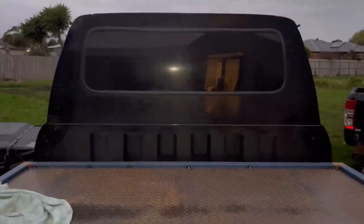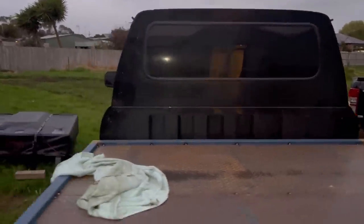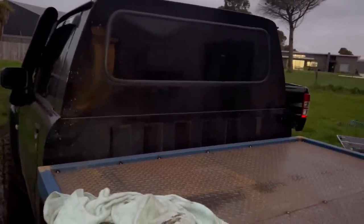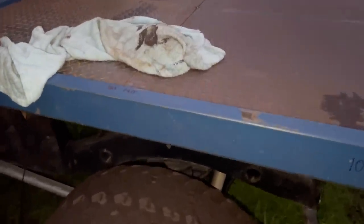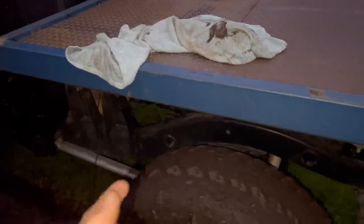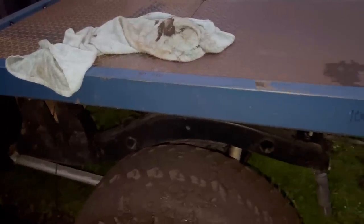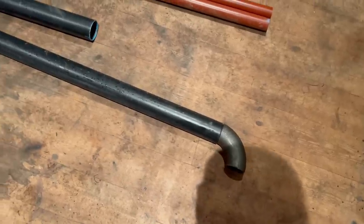I'll probably tack the headboard inside, test fit it, and once I'm happy I'll fully weld it off, tack it onto the tray. Once the headboard's on I can pull the tray off and weld everything that hasn't been welded yet. The mudguards are going to be a bit of a mission because I couldn't get access to the bender, so I'm just going to use lots of 90-degree butt joins - tack them in place, get all the bends right using them, then weld the bends off and sand them back. It might actually make it easier to get the angles right one at a time.